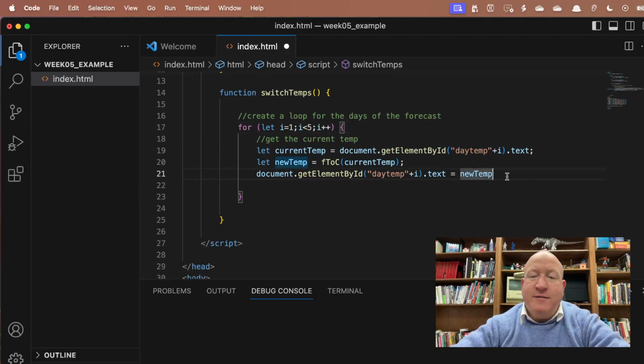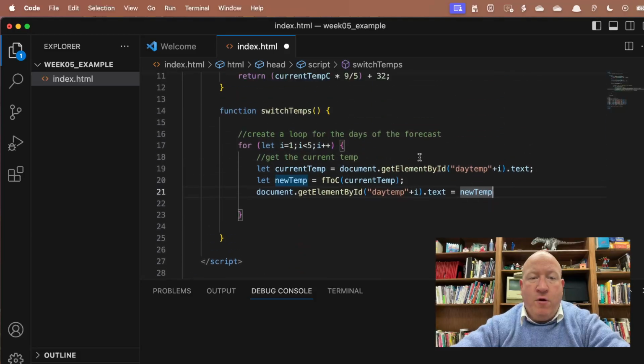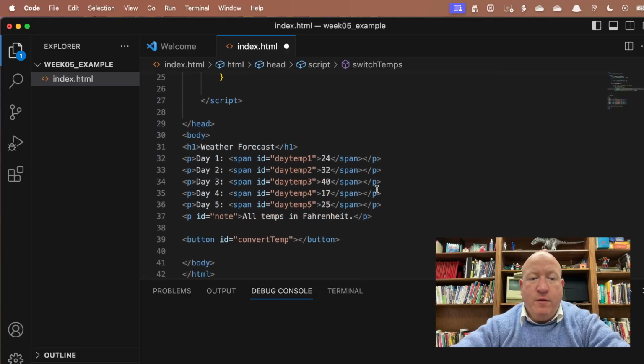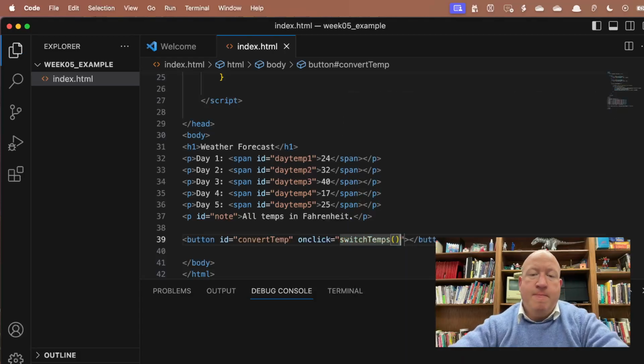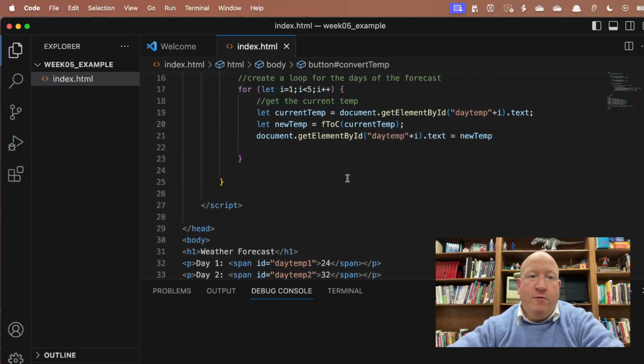Let us see if this works. The way we're going to do it is this is called switchTemps. So we should be able to put on this button onclick switchTemps. I'm curious if this will work.